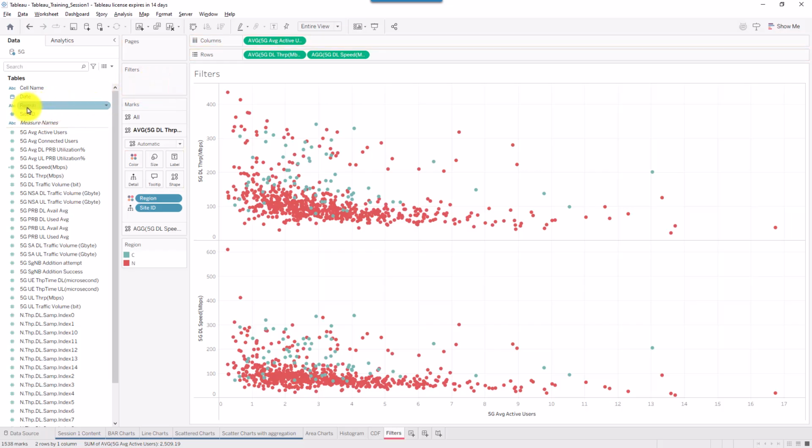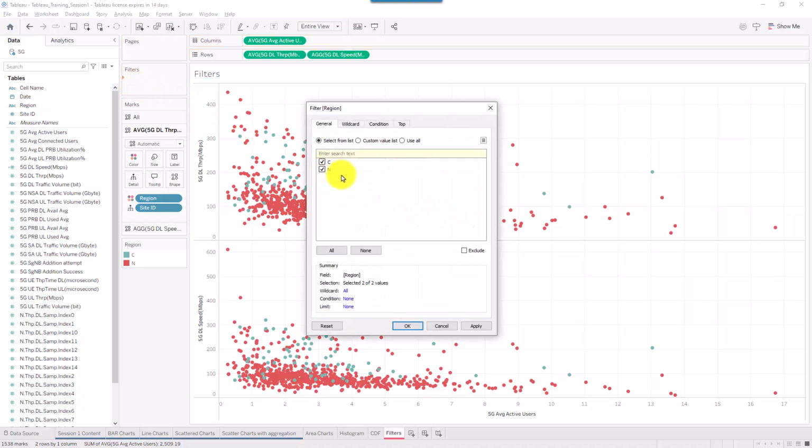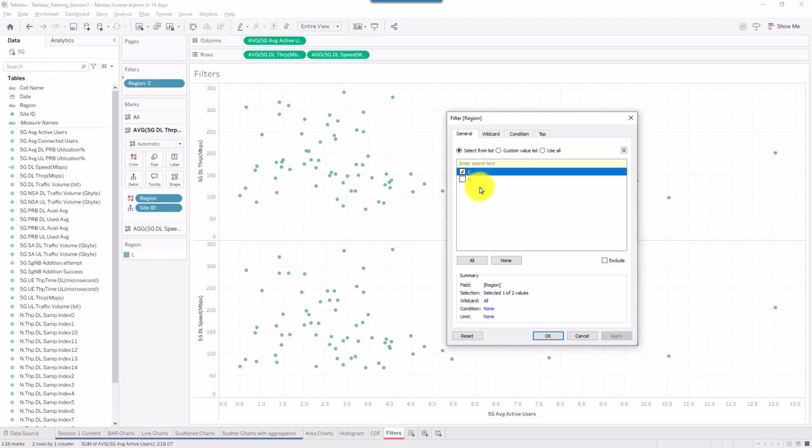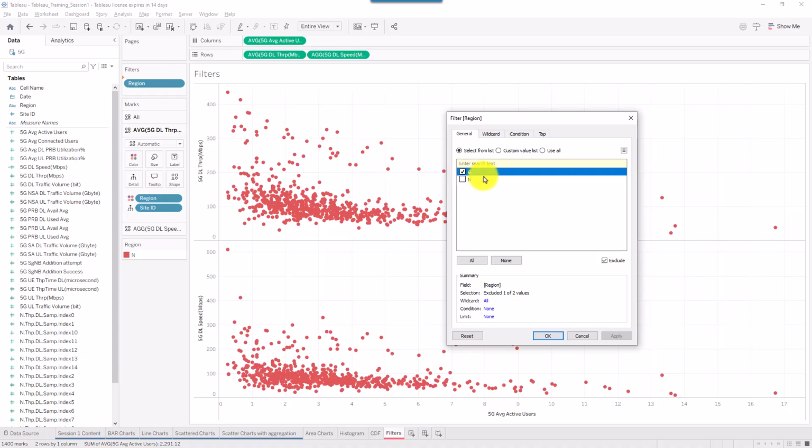need to drag and drop the dimension, for example, to the filter. And for example, do the filter from here. For example, I will see only C. Okay. So if I apply, you will see that now it's giving you only C region. And if you click here on this exclude, this means that whatever you select will be excluded. So if I click here, it will give you N instead. Let's do it like this. I apply. So now it's just excluding C, struck through as you can see here.